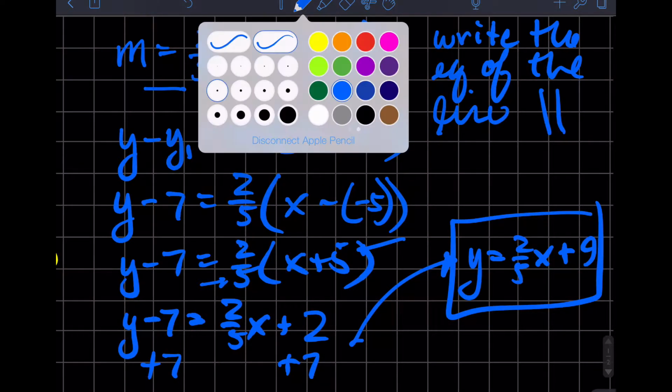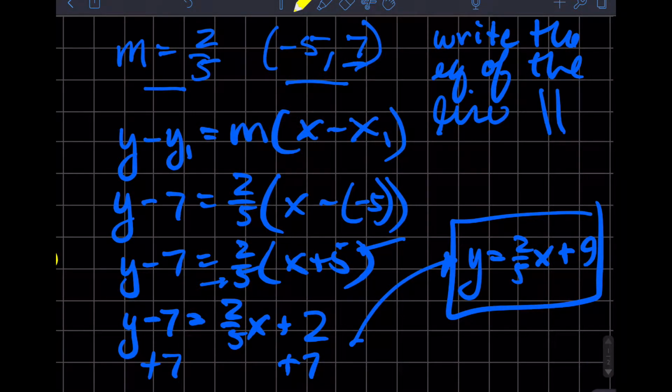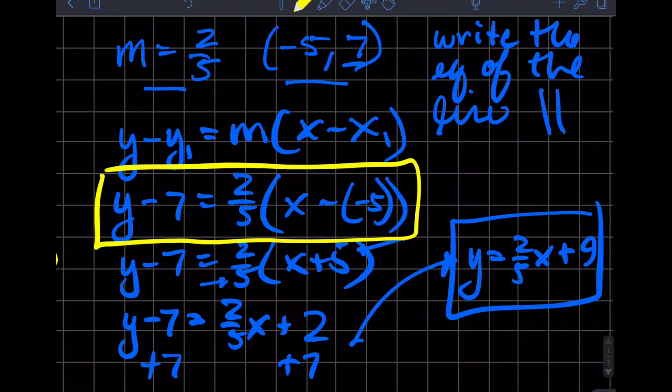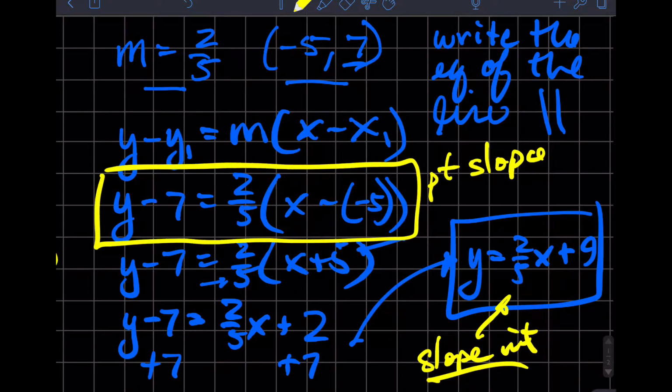I would tell you that if it was a paper and pencil test, I would stop right here and allow that as my legitimate answer, because it is the same. Someone might claim it's not simplified. I would say that it's in point slope form, and it's perfectly fine. So that's point slope form, and this is slope intercept form, which is often asked for. So it's just dependent on what somebody prefers, or what they're testing you on, or what they're asking, the task.